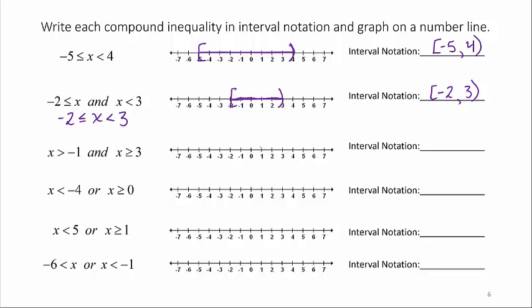So let's just graph both of these. And because I don't exactly know what interval I'm going to be looking at in the end, I just want to graph them both separately. So I'm just going to graph them above the number line here for a second. So if I've got x greater than -1.